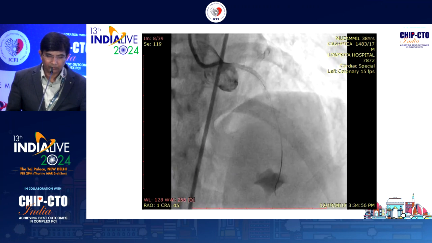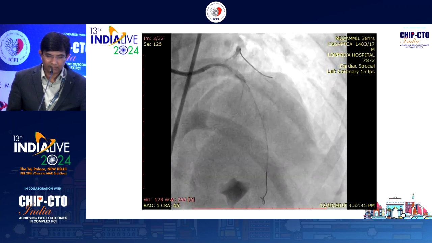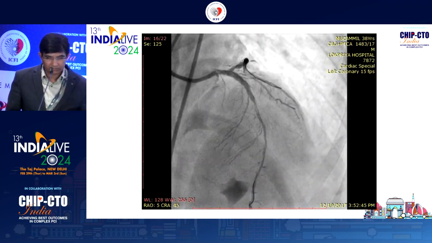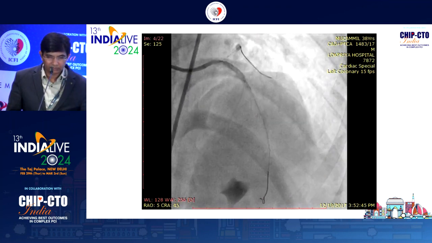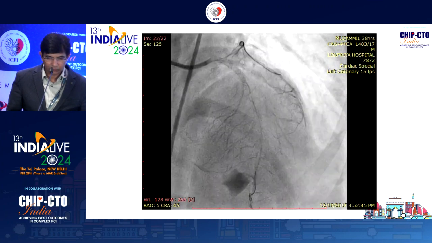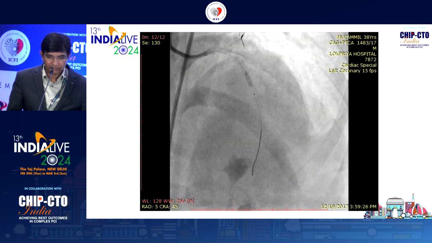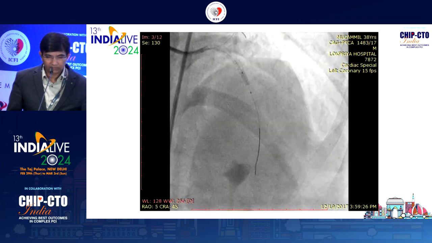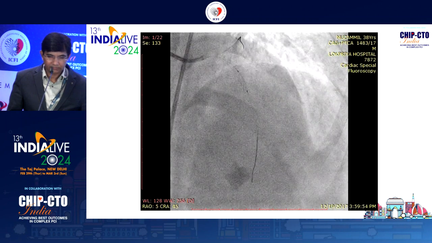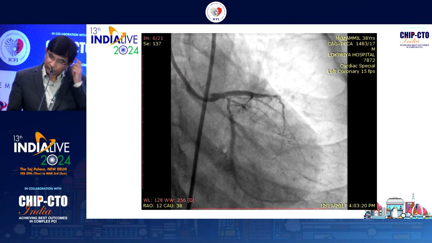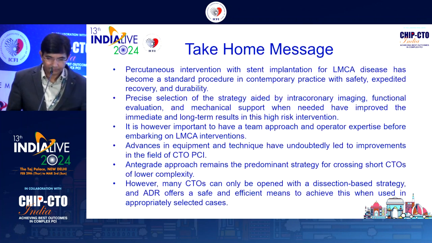some thrombus formed from the left main to the LCX. So after restoring flow to the LCX by giving GP2B3A inhibitors and some supportive treatment, ballooning was done to the LCX portion. After that, a 2.5 by 12 millimeter stent was placed in the distal portion of the LAD. And this was the final result of the case. Thank you very much.